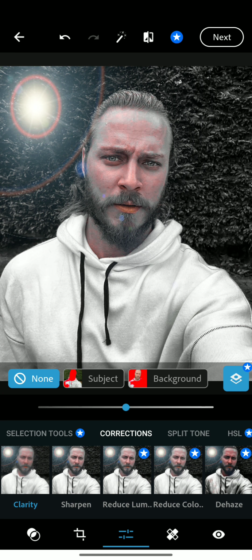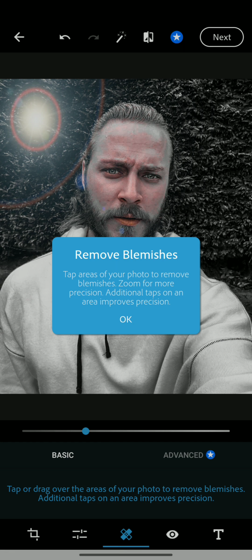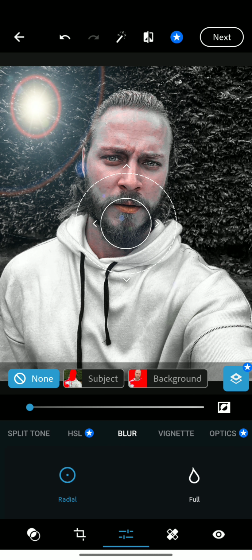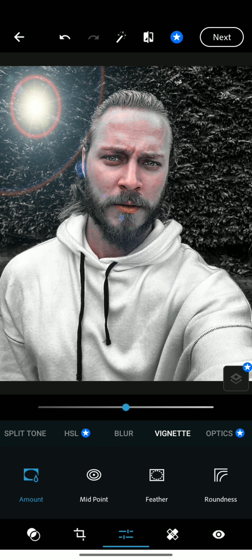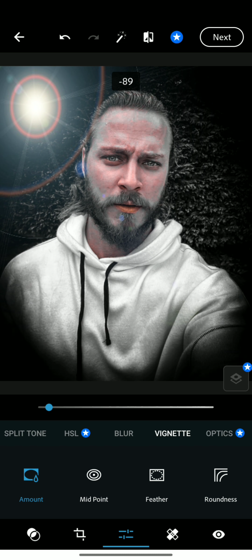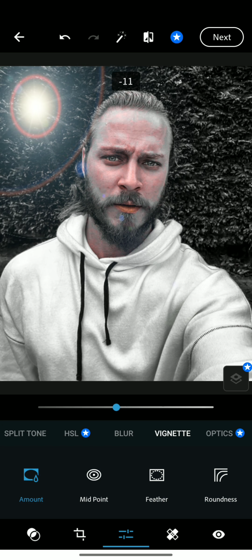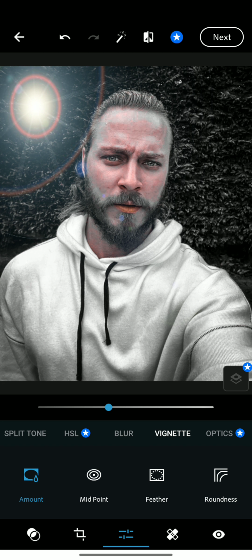Correction. You can do some, yes, it is looking good here. I can check many other things, like yes, I want speaking. It is a very cool feature to use.